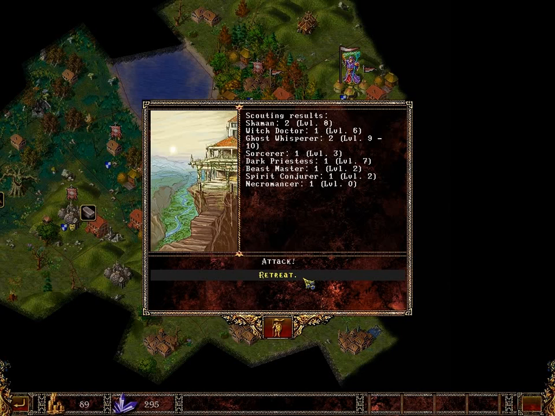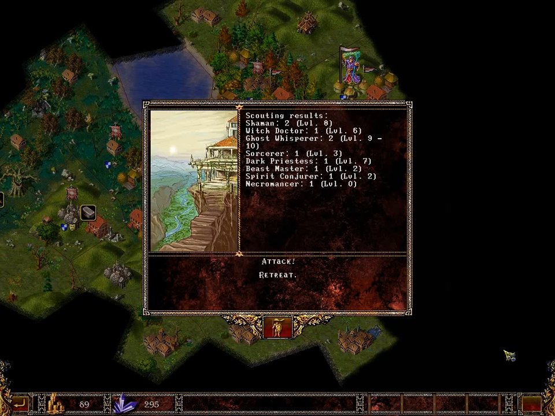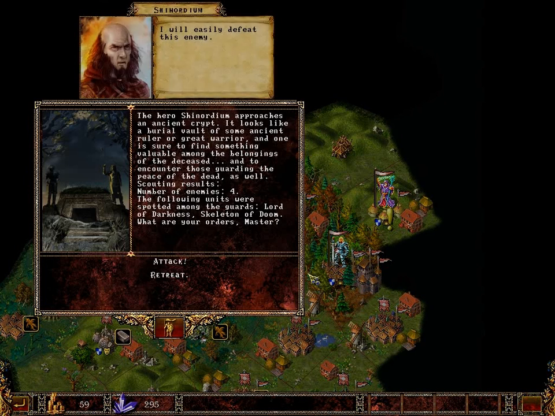You might be able to, actually, Tim. Most of them won't move up. How much ammo do you have? 10? That's a little too risky. We'll retreat.